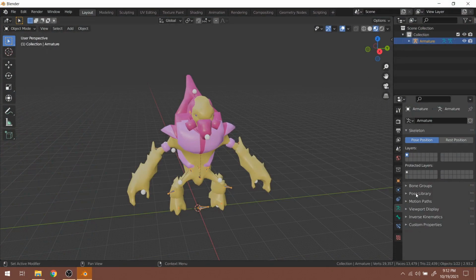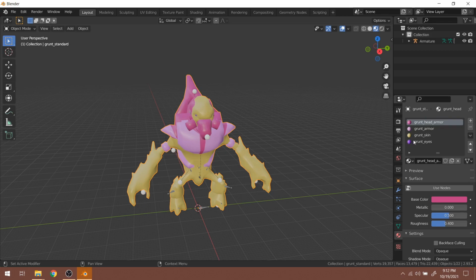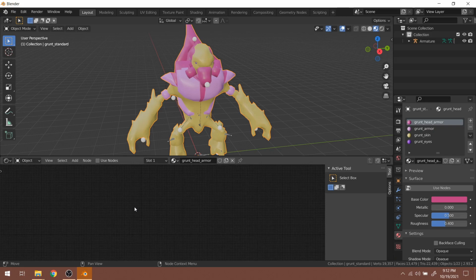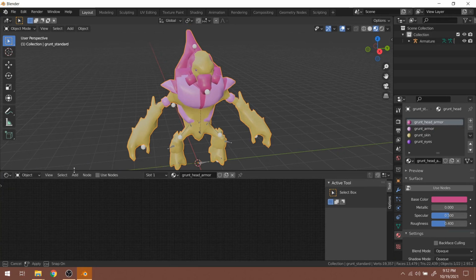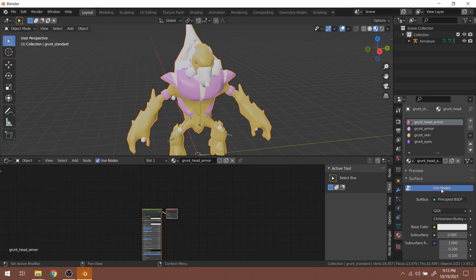So let's go back to Blender. And we want to select our mesh. And next we want to go to the Material Properties panel. This will have all of the materials. And another thing we want to do is open up a shader editor window. And of course I did that by just dragging up to create a new window, dragged up on the corner. Okay, so of course we want to use nodes, because otherwise we can only give, these are the only options here for our material if we don't use nodes. So use nodes.